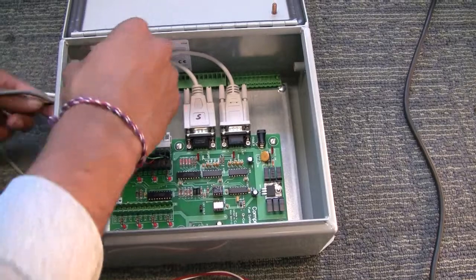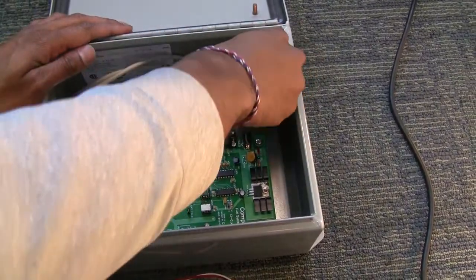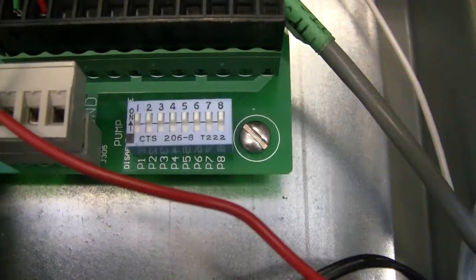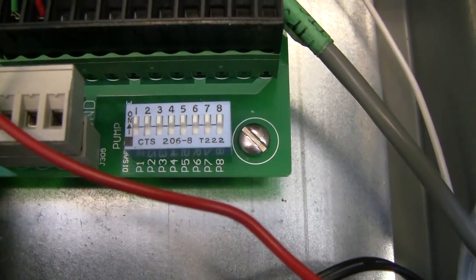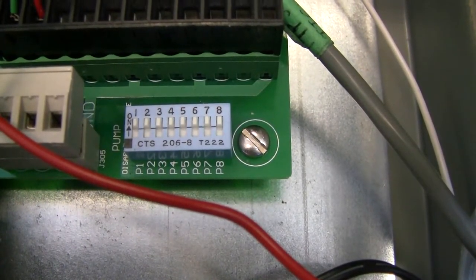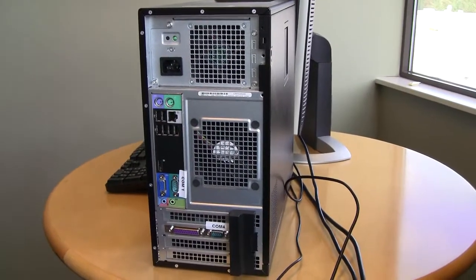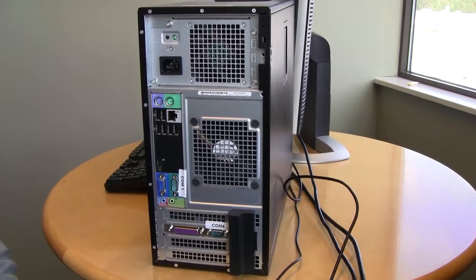And the last thing you want to do is just feed the AC power cable and plug it in like so. Also ensure that your dip switches are all switched to the on position from 1 through 8. So you need to plug in all the cables at the back of the computer.